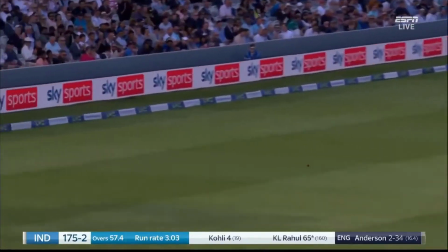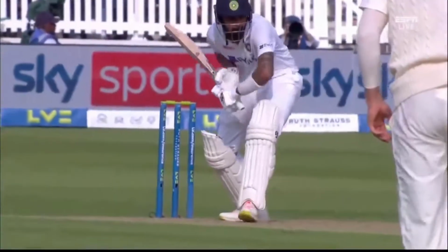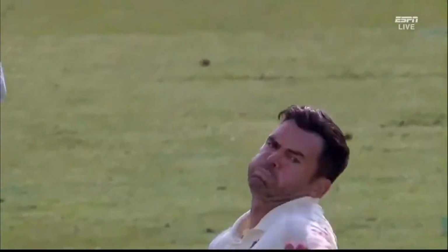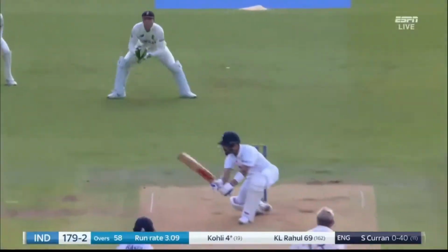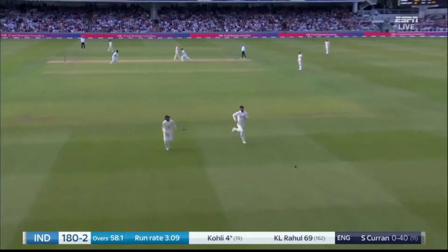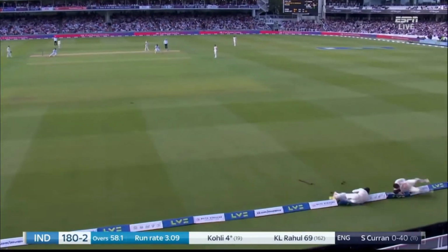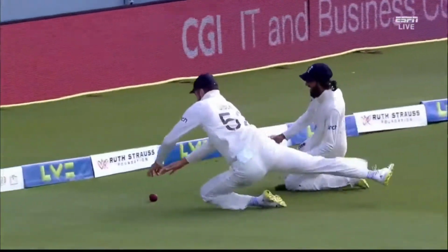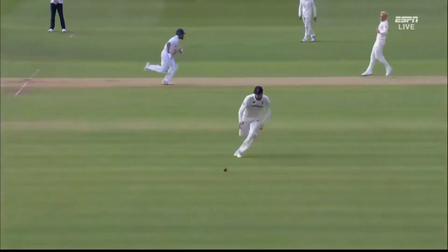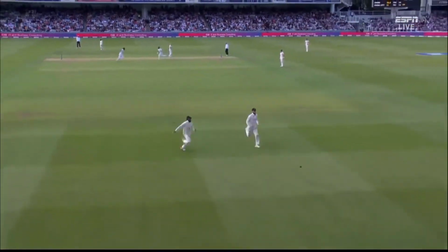That's a good shot. Not an extravagant drive in any way, just a push. I think nearly every time that KL Rahul has scored from the Nursery End. Kohli had to reach for that one, but reach he did. Sibley looked at Hamid, Hamid looked at Sibley, and both in the end managed to pull off the dive.